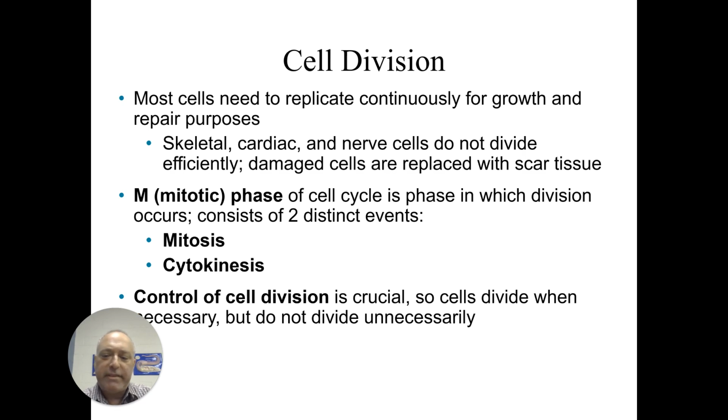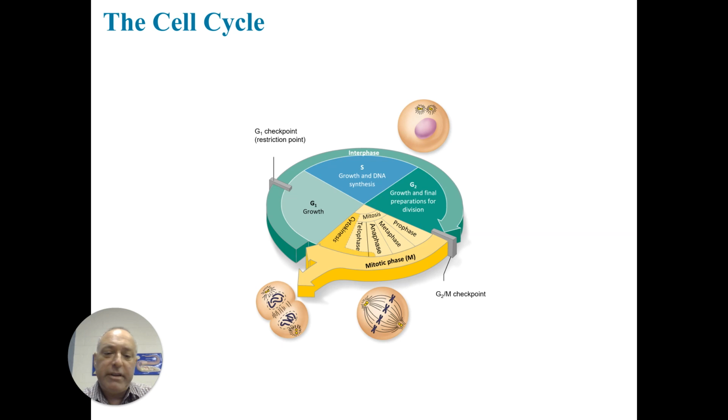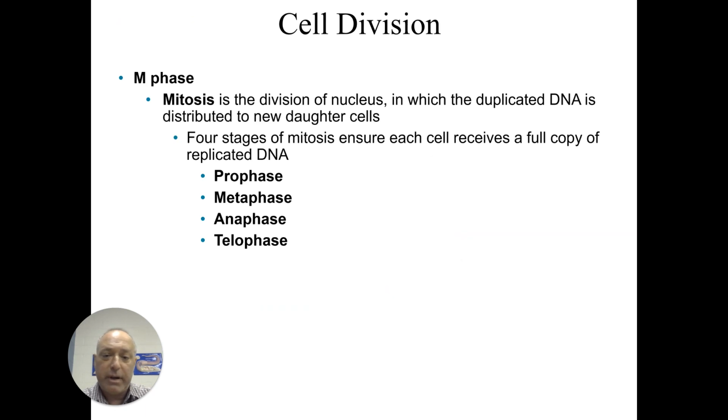So mitosis is the cell division, but cytokinesis is actually the physical division of the rest of the cell, the cytoplasm, into two cells. So in mitosis, your nucleus is going to divide, and cytokinesis is going to take those nuclei and put them into separate cells and divide that cytoplasm into two cells. So I mentioned the checkpoints. There are two checkpoints, G1, which talks about growth, and G2, which talks about DNA synthesis and preparation for cell division. If you fail those checkpoints, you're not going on.